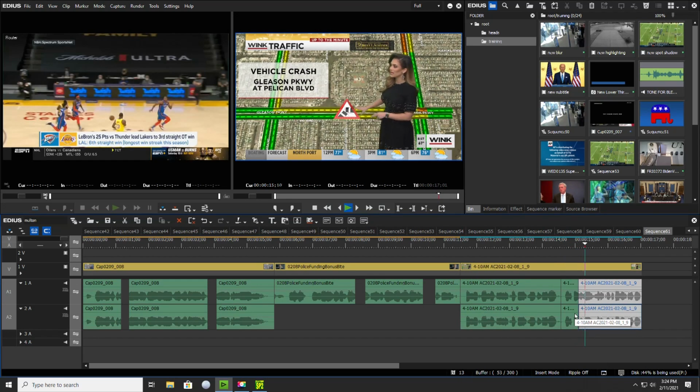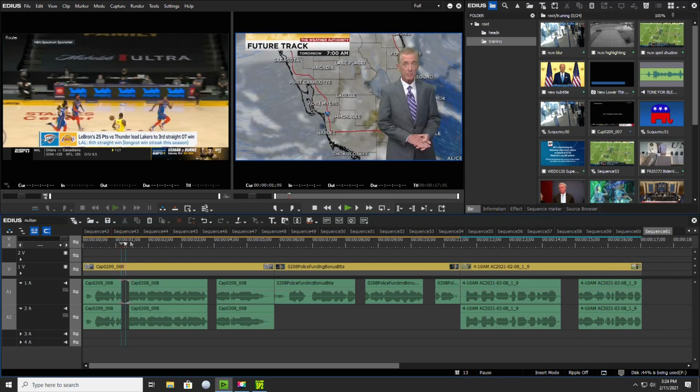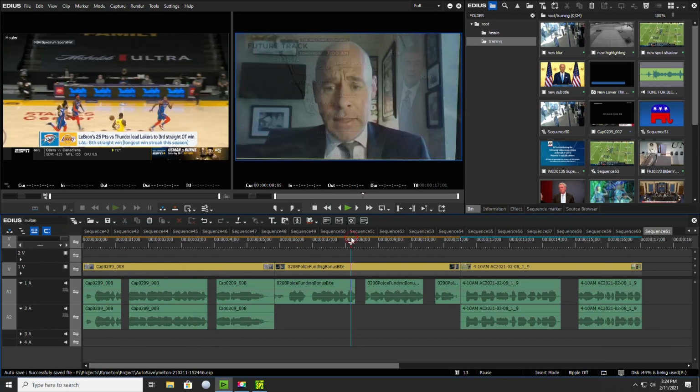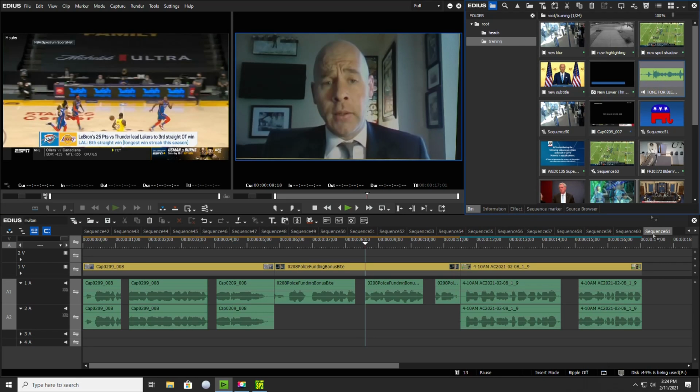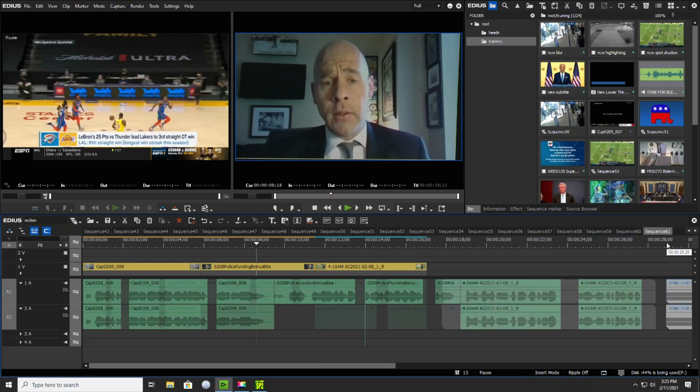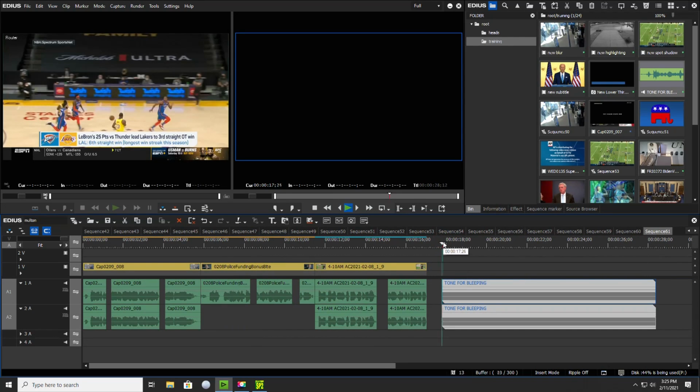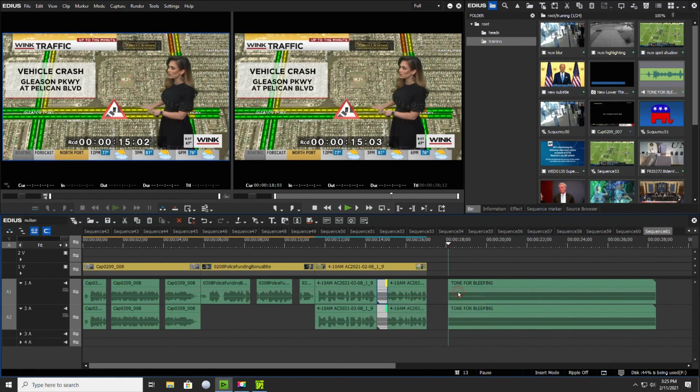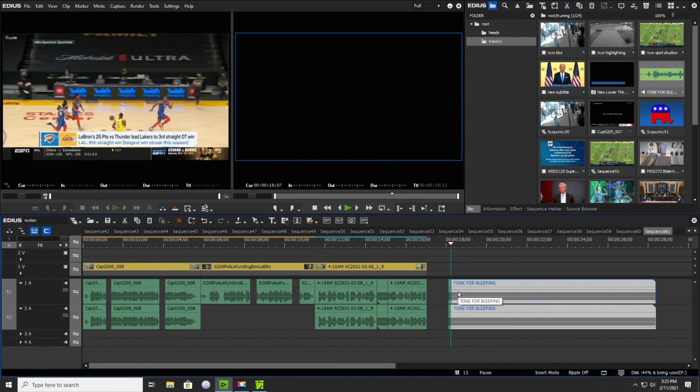And then all we're really going to do here is we've got these gaps now in our track, and we're going to take our tone for bleeping, which should be in everyone's toolbox, and if it's not, please let me know. All we're going to do is take that little tone for bleeping, which is just an annoying beep, and we're going to take little cuts out of it, and drop it in the gaps where we cut out our naughty bombs. So we're going to fill that in, drag it out. We'll cut another little, make a tiny little cut there, like little pieces of pie. We're going to drop that in there.